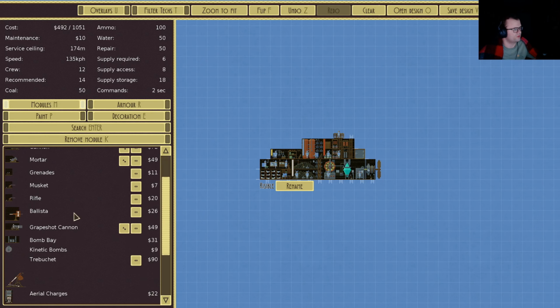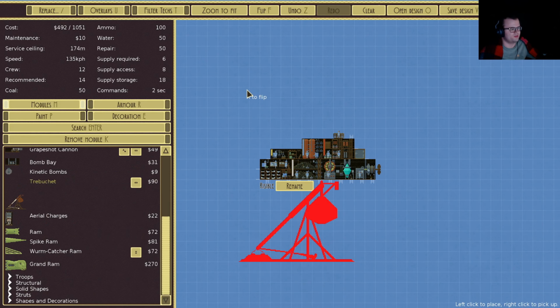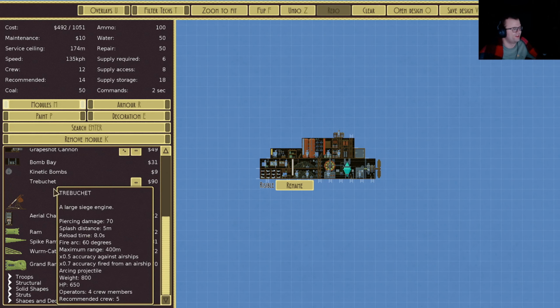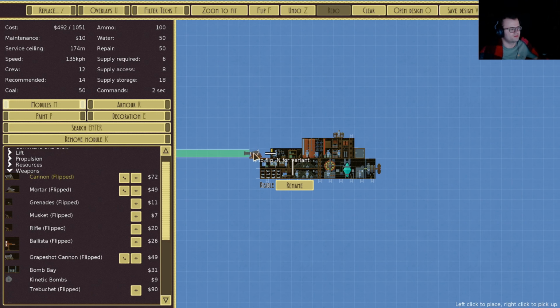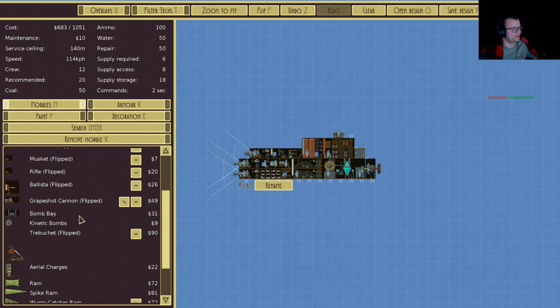Yeah. There's a lot of things we can technically put on here. Who on earth would put it? It's so big. It's not even accurate against airships. I think this is only supposed to be for ground forts. We actually have aerial charges. Look, we're gonna want cannons mainly, I think. Perhaps also... Who wouldn't put a giant trebuchet on their ship, really?